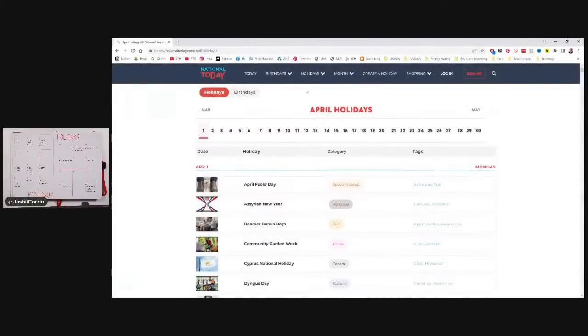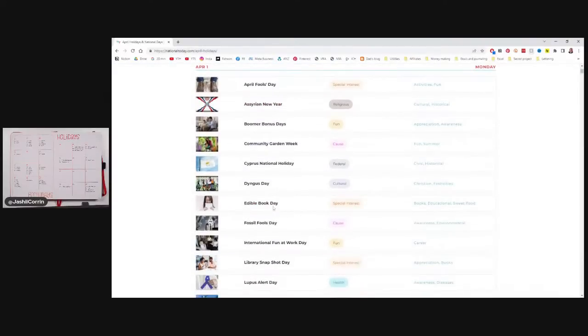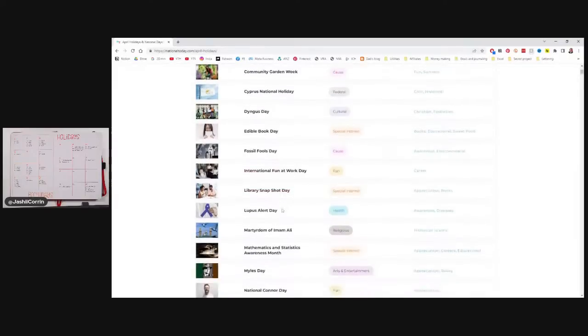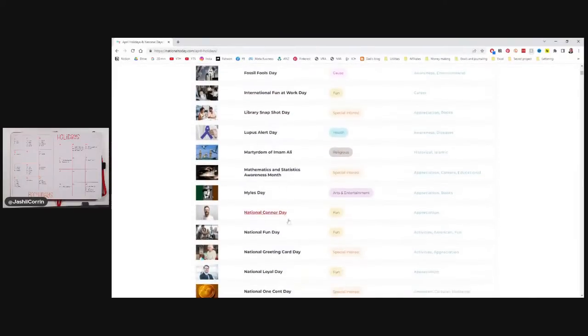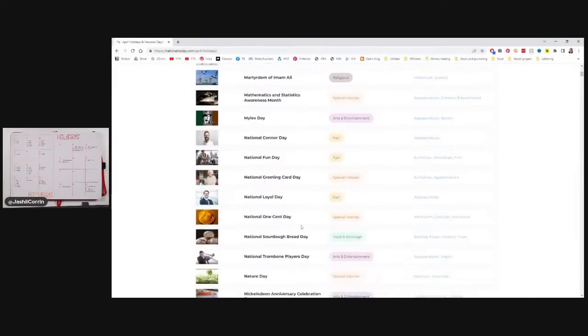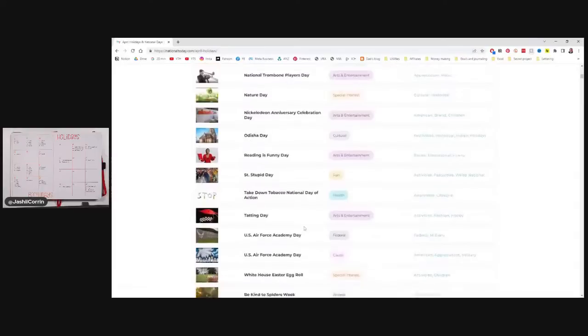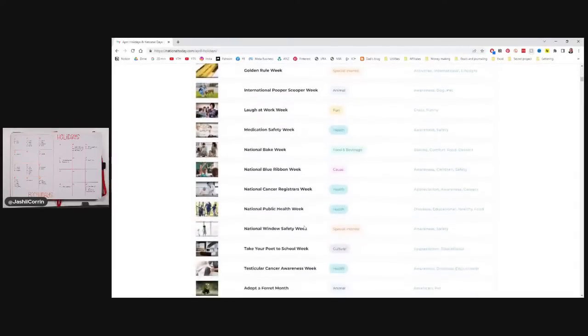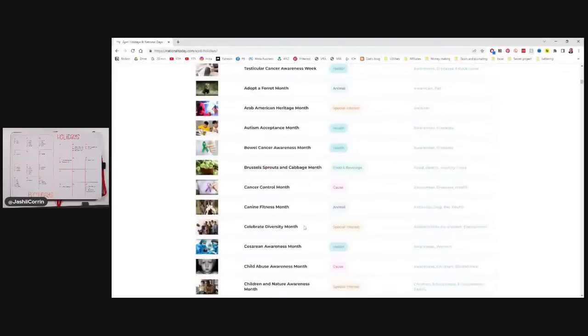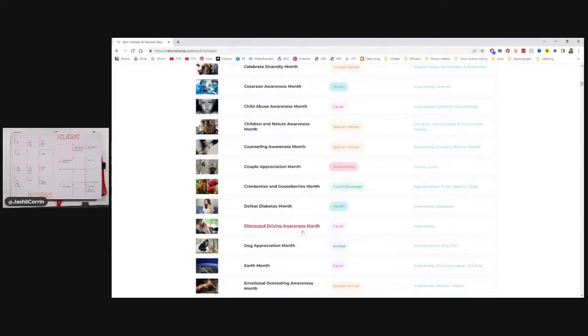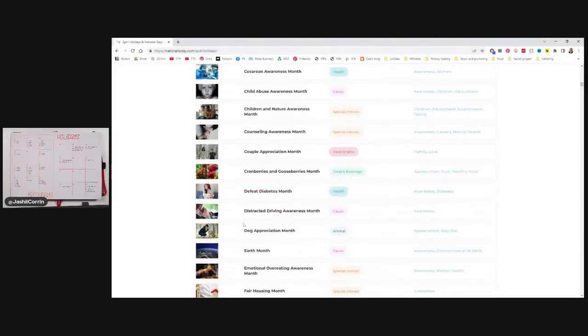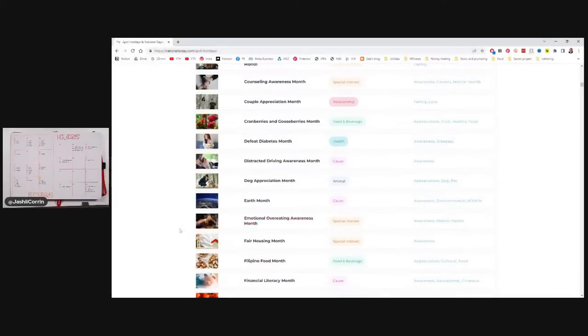So they just have them listed out by month, and you can go through and pick which month you want and stuff like that. So obviously, like April, we have April Fool's Day. Edible Book Day, might not celebrate that one myself. Like, oh, Connor Day. I don't think I know any Connors, but I effectively just scroll through all of these and try and find things that I would actually like to celebrate. Yep, Defeat Diabetes Month. Sounds like a good time. Like Earth Month, Earth Day, all of that kind of thing.